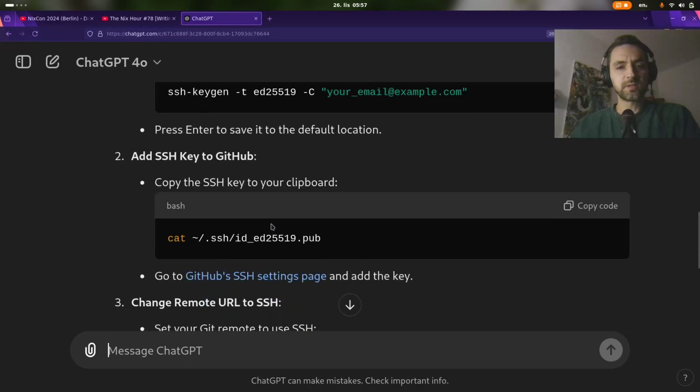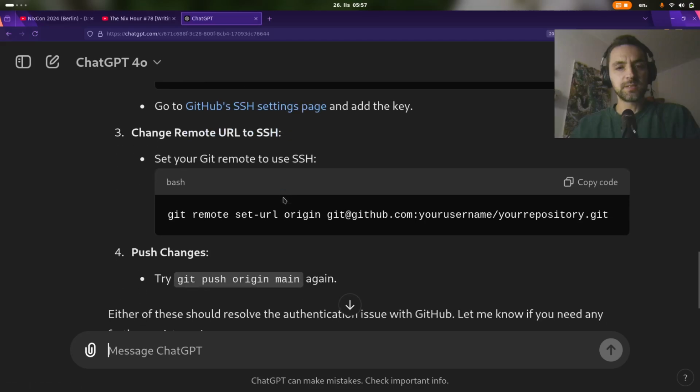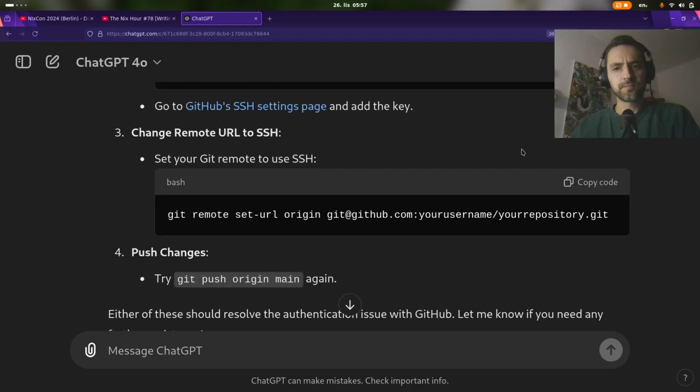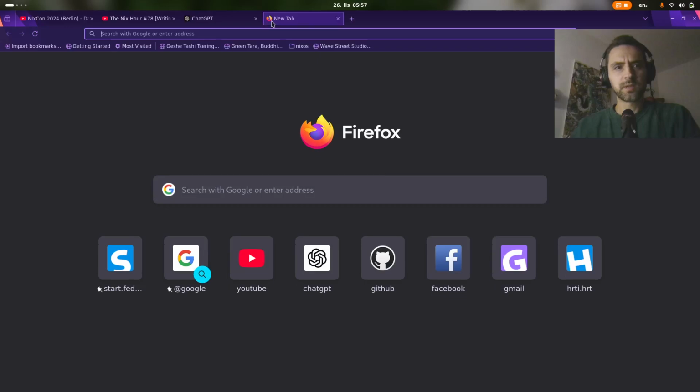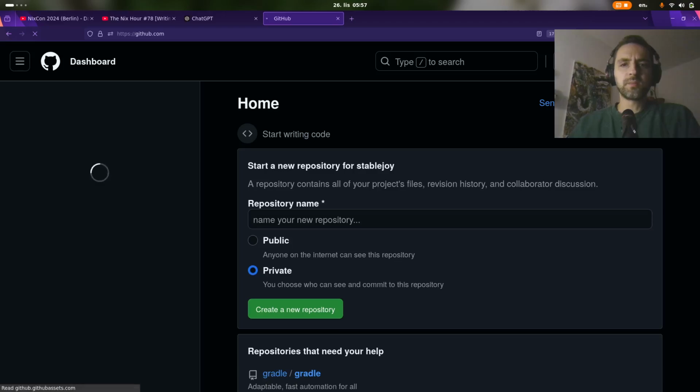Save it in the default location. I did add the key. But set your git remote to use SSH. Git remote set origin, your username. Did I do that? Change remote URL to SSH.